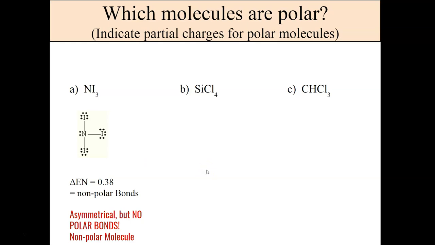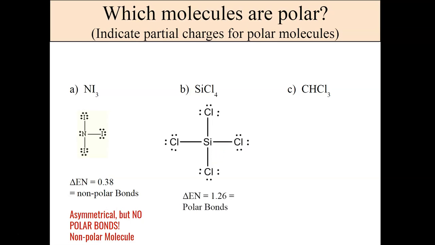What about silicon tetrachloride? Okay, so silicon bonded to 4 chlorines. Here we can see that the shape looks good, it looks promising, it is symmetrical. It looks promising, that is to say, for non-polar. But even though there's polar bonds between silicon and chlorine, so we do have polarity there, we're not going to have polarity because of the fact that it's a symmetrical shape. So it's symmetrical and therefore a non-polar molecule.